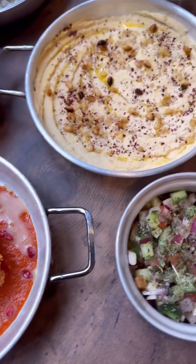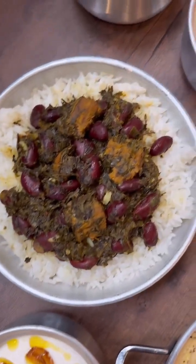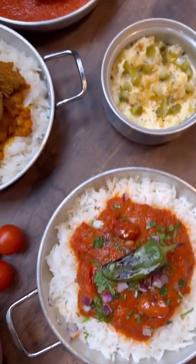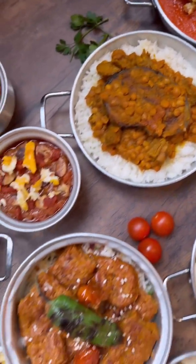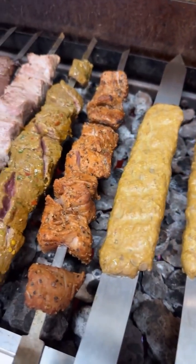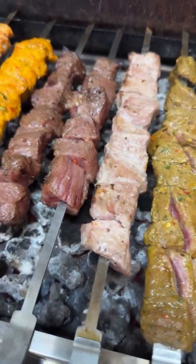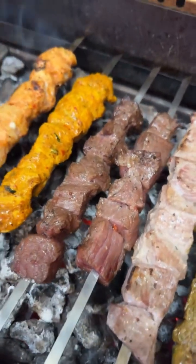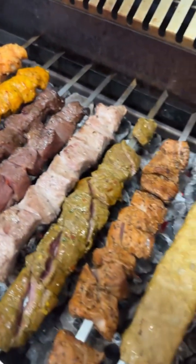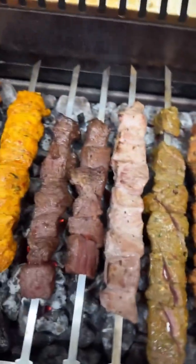So this is a selection of our appetizers and starters, all served in rouhi plates, which are basically aluminium plates, giving you a sense of nostalgia, like you're sitting in the bazaar in Tehran, in Iran, and enjoying really good home-cooked style Persian food. All right guys, all our kebabs: koobideh, lamb bandari, lamb chenjeh, lamb masti, lamb kebab torsh, bandari chicken, and joojeh chicken. All the kebabs ready for action. Come down to Patog and try some Persian street food.